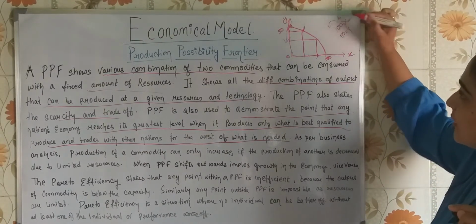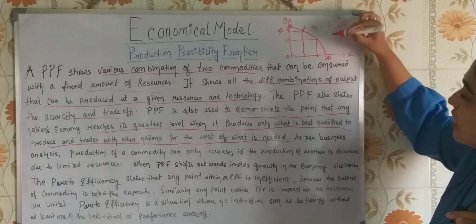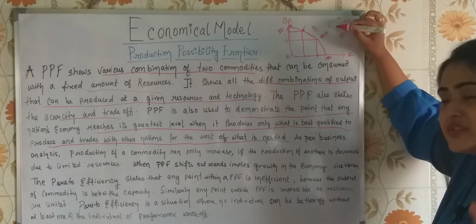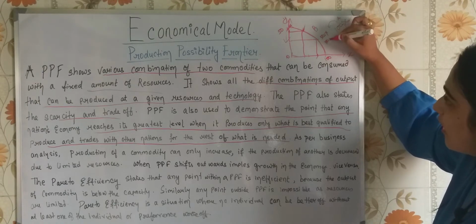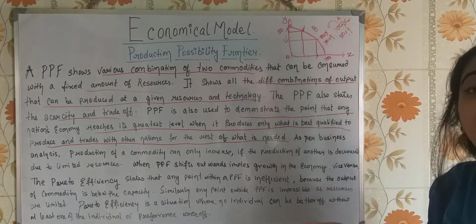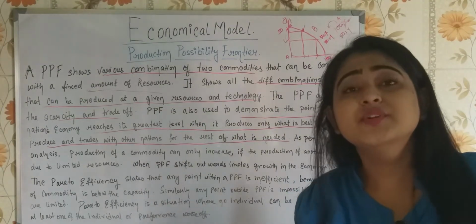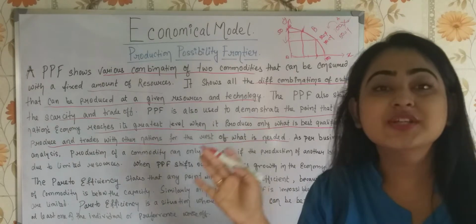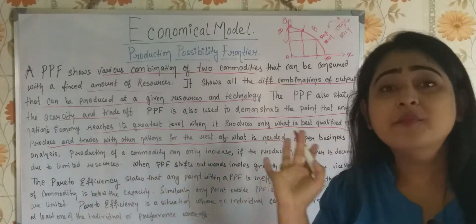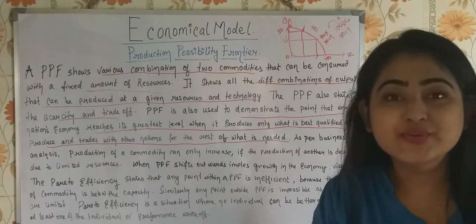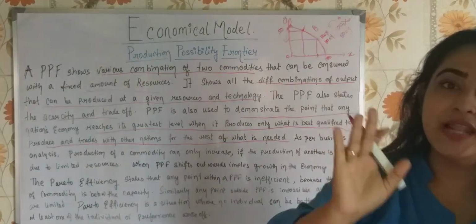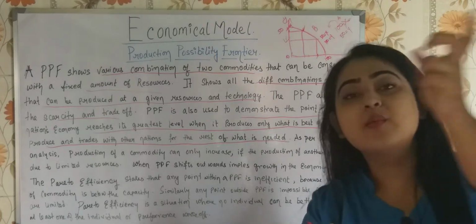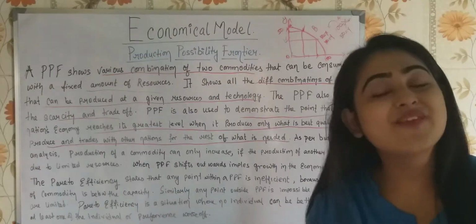Suppose this is country A and here is country B. Country B produces what? 50 units of X with the given amount of resources and 100 units of Y with the given amount of resources. So, country B is specializing in producing what? Commodity Y, and that of country A is specializing in producing what? That of commodity X. So, what are they going to do? Country A is going to sell X to country B and in return country B is going to sell Y to country A. Isn't it very simple?